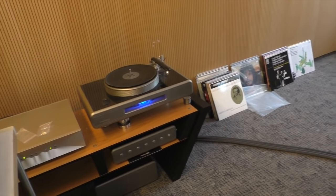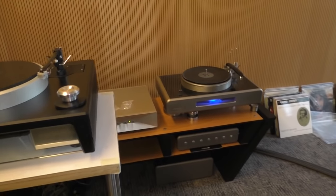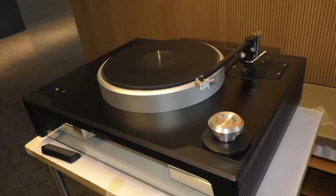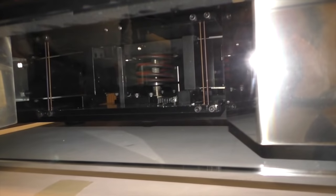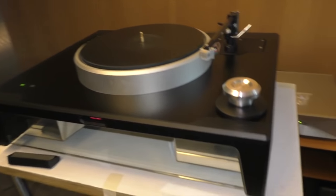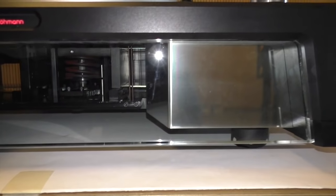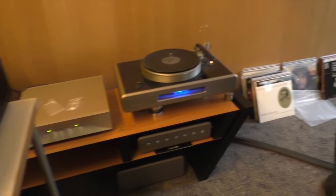I see. And that's why it's important to have a dealer network when you sell a product like this. It needs the support, because as you know, you have to adjust the floating of the tone arms. You have to adjust the floating of the minus K. It makes a 120-pound table feel like a couple hundred grams. Everything needs a bit of service. At the moment, it's too late. Right. Because it doesn't have a record on top of it. Right. And as soon as we put a record in.